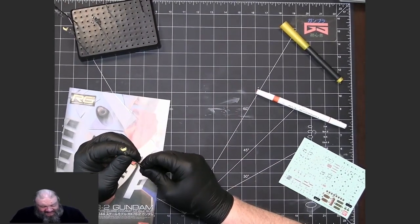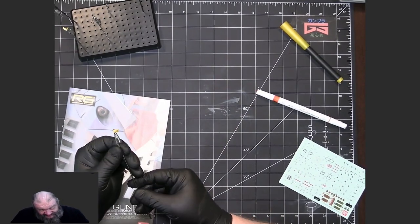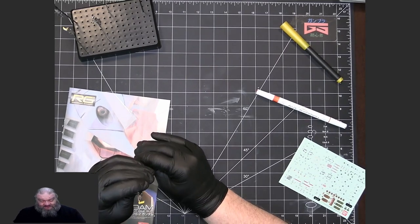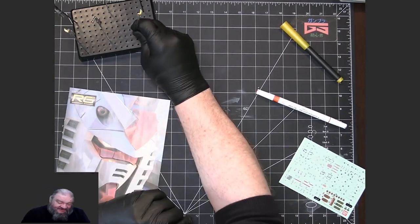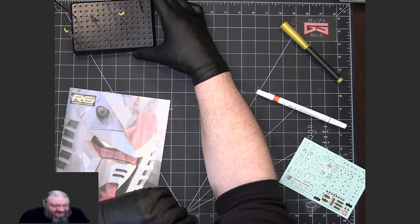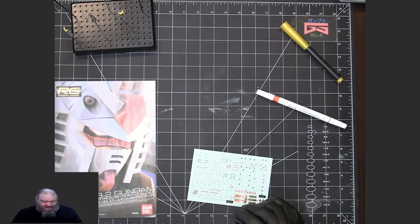Oops. Maybe I don't have to worry about a second coat on this. Yeah, I think that's going to be fine, and most of it's going to be hidden, so I don't need to worry about cleanup. So I'm just going to let those dry, and then the color correcting will be done, and I'll be ready to build once those are dry. So I'll see you for the build.